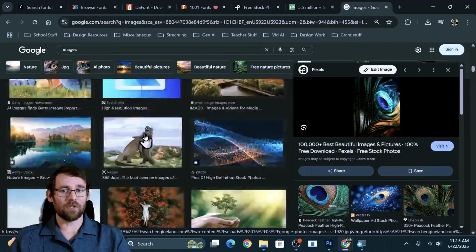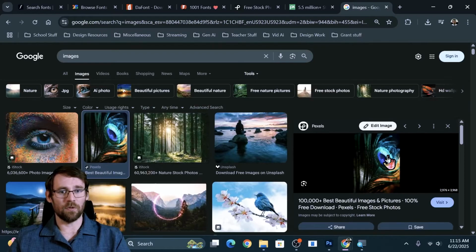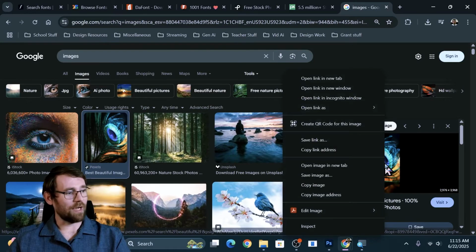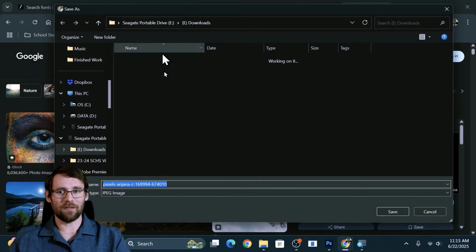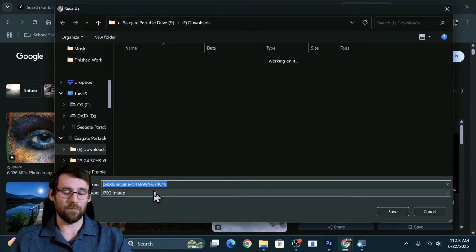The bigger images are going to come from the right side of Google over here. If I were to right click or control click on this and go to save image as, this will be the larger image. So just a quick note, if you ever see down here in the name of the file, it says images or download, it's a thumbnail. It's going to be a very small version of the actual image.